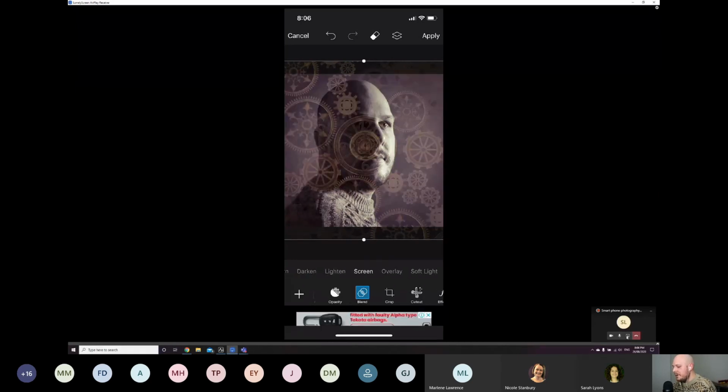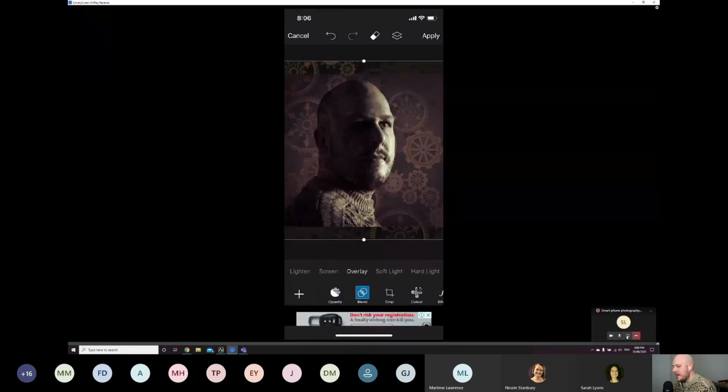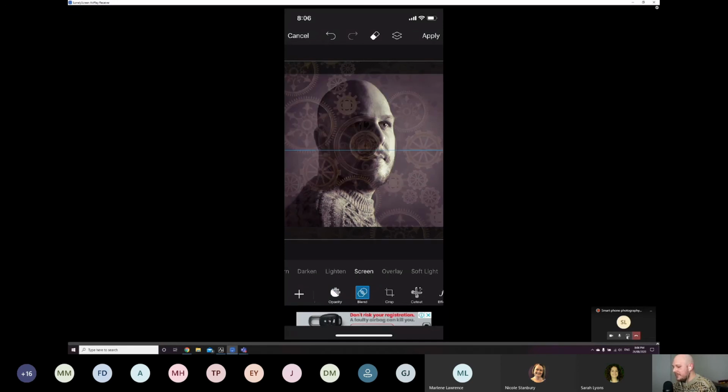So I'm going to pop into screen there and just have a look and see how the different blend modes work. You can keep jumping back and forth between the blend mode and the opacity as well, because you want to just play around with the relationship between these two things. And this is just part of the editing process, a little bit of trial and error. It's all part of the fun. So let's say I'm happy with that blend, I'm happy with the opacity. One thing I do want to change though is that it's a little bit distracting having these cogs over my face. So I want to remove them.